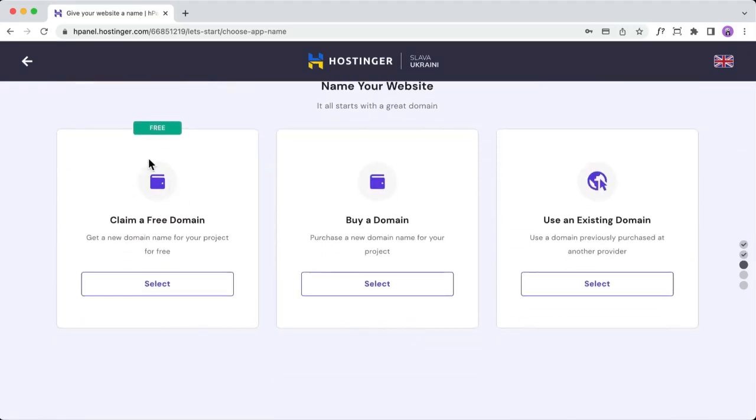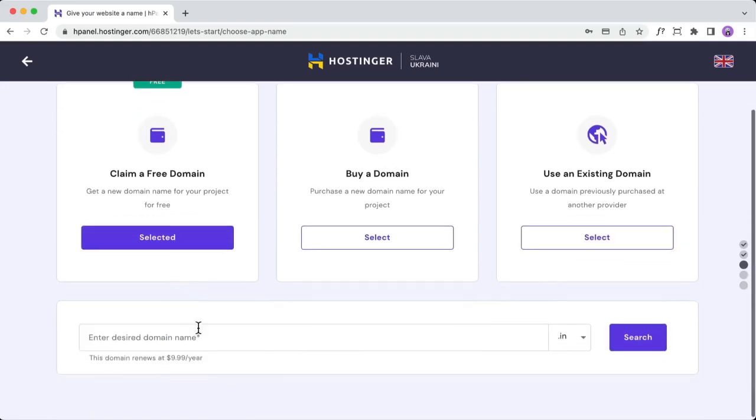And over here, if you have chosen the premium shared or the business shared or any other plan besides the single shared one, you can actually claim a free domain for free. So if you haven't, then you're going to need to purchase a domain and pay that amount. If you have an existing domain, you can also select it from here as well, right? So if you purchase it from like GoDaddy or Namecheap, you can select it here and then you can put in that domain and basically connect it up a little bit later. So here we're going to click on select to claim a free domain.